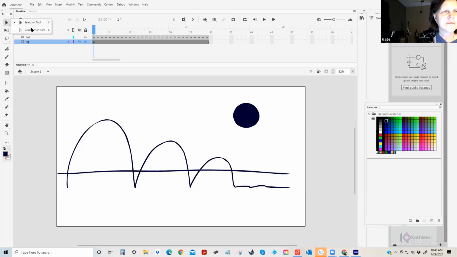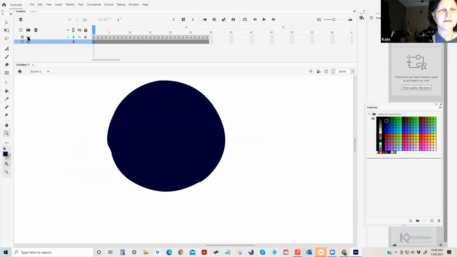When we look at something with this selection tool up here, V, you can select something and it puts those white dots around it, like when we clicked on the frame. But I'm going to right click and show you the sub selection tool. What that'll do is show you, I'll zoom in, that what we've actually drawn was a bunch of edit points. Okay, this is the sub selection tool.